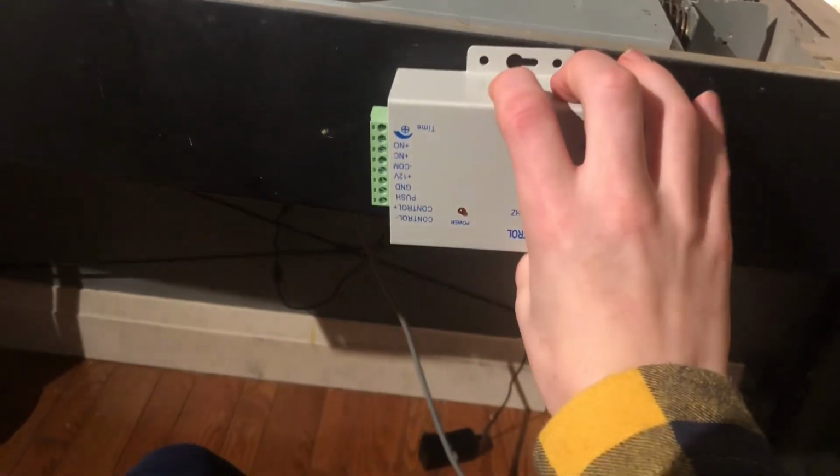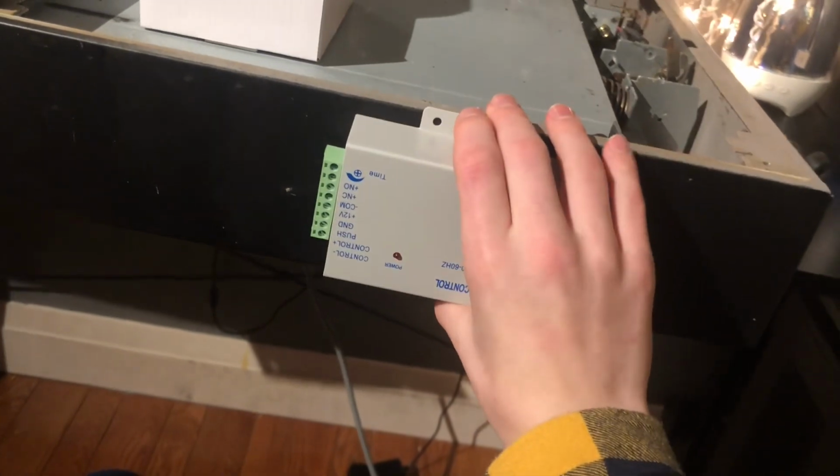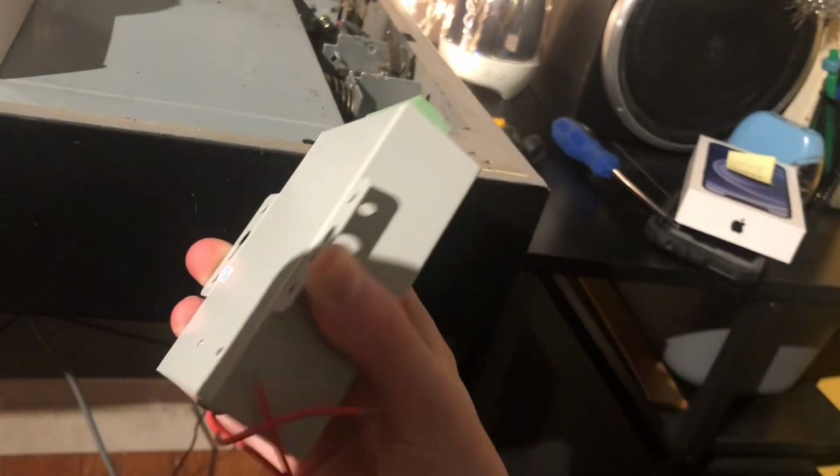And on my freshly painted thing, that's ugly, right? And it sticks out a little bit. So if we were just to stick it right there. Does that even fit? No, it doesn't fit there. It would fit here. I'll have to do some messing around, but I think it'll fit inside.